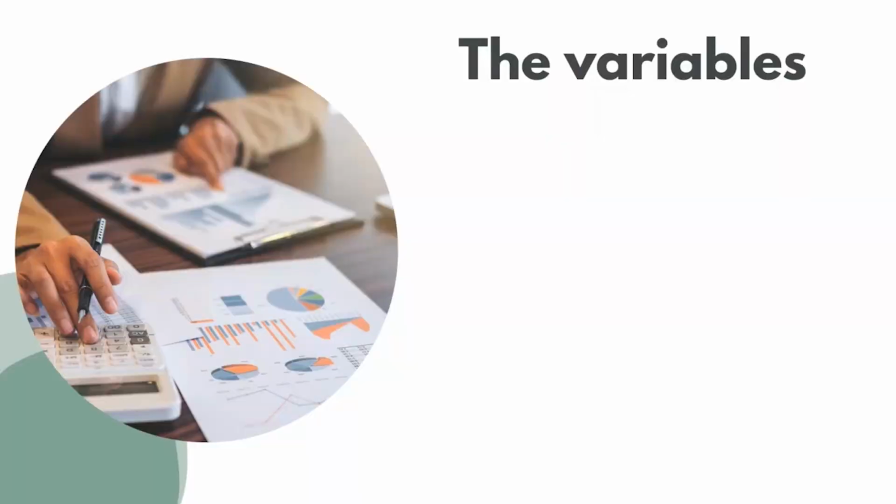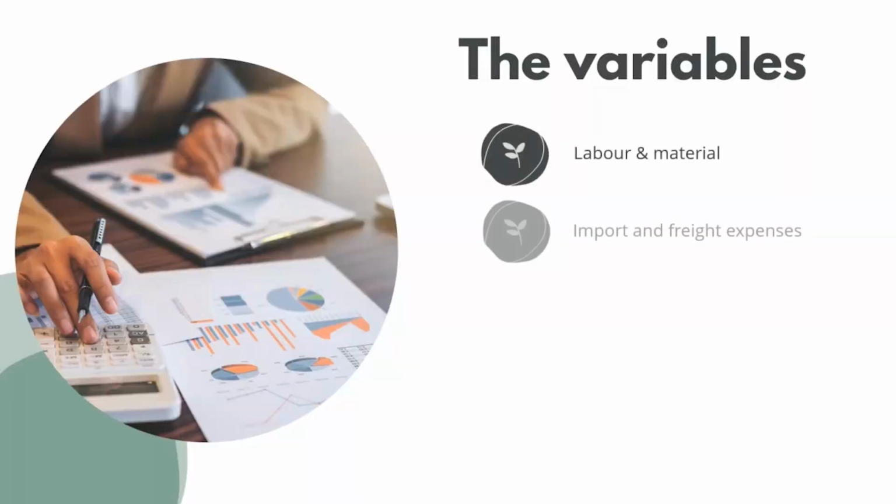My word of advice here is to make sure that you add an amount for each of these areas of variable. And something very important to remember, variables might change from country to country, so make sure that you do your research beforehand. Some of the variables that you might want to consider are labor and material, import and freight expenses, those can change substantially from country to country, delivery expenses.